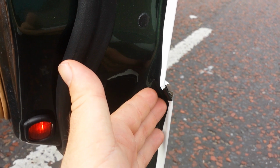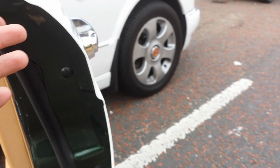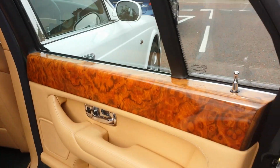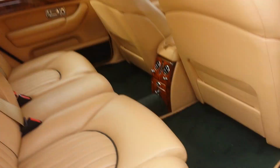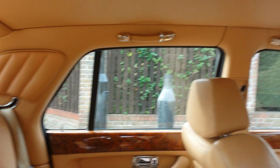I believe it involves a heat gun. You can take it to anyone that does these wraps, or any paint shop, or even do it yourself. There's a lot of guides on YouTube on how to put these on and how to remove them. But if you prefer the original color, the factory color underneath, it's there waiting for you. And this vehicle's been wrapped for most of its life, so the paint actually is much better preserved than one that's been exposed to the elements this entire time.